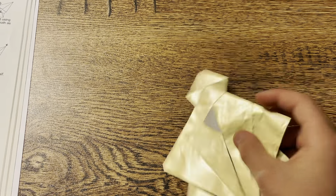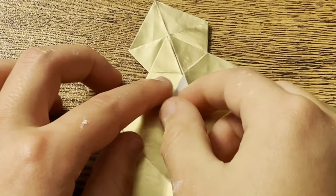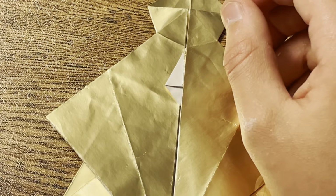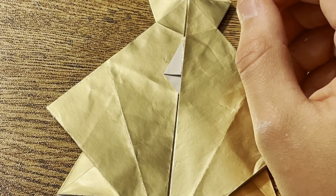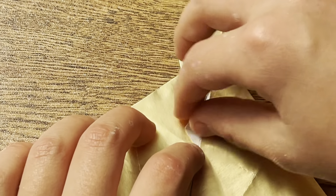Okay, now look carefully. So now what we're going to do is you're going to fold this edge down to the middle line, like that, and then you gotta fold it back. Wait. Yeah, you're gonna fold it back out to that edge over there. Might be small. Oh, it is small. But you don't really want to use that much bigger paper.